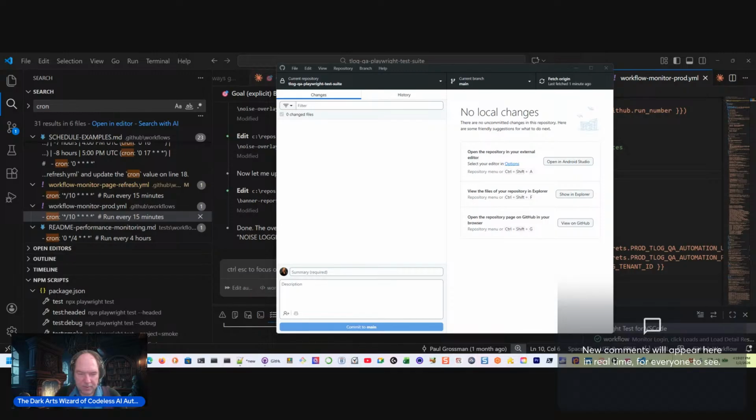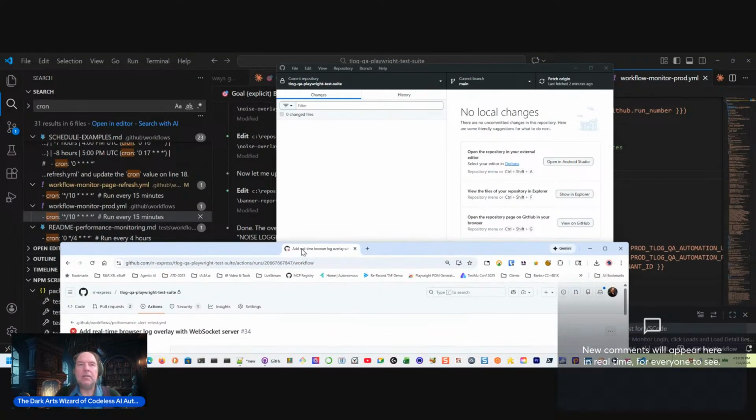Let's go see if we can figure out. This is a performance alert retest. Okay, I don't care too much about that. Again. Interesting. Okay.